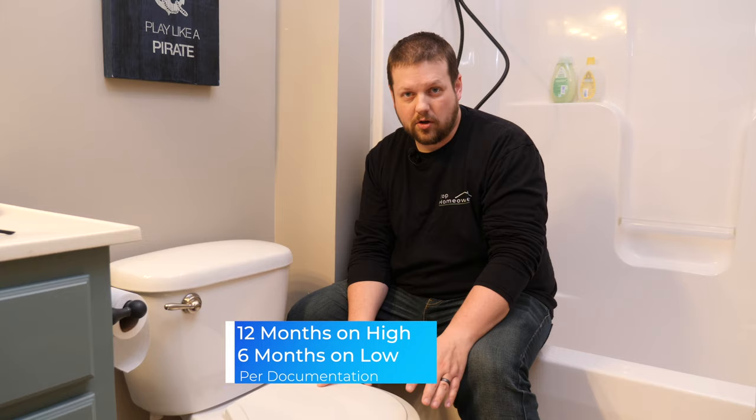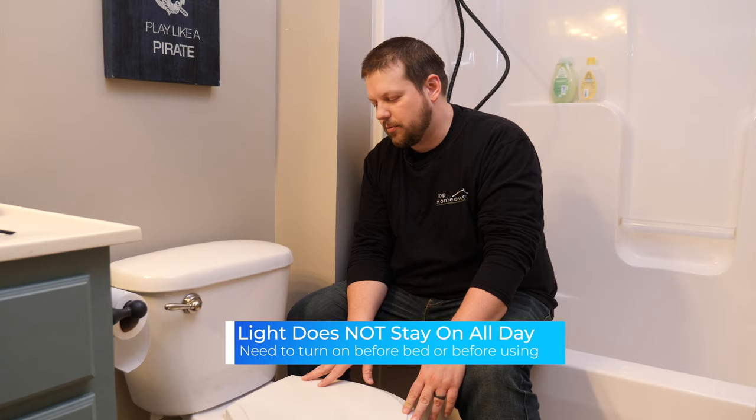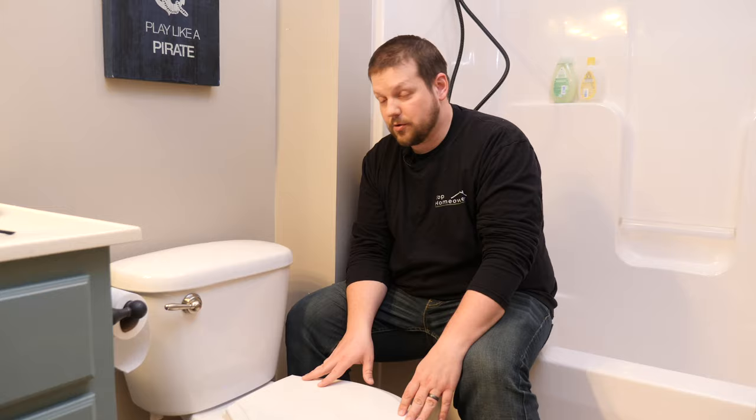So I'm not exactly sure how long the light is gonna last or how long the batteries are gonna last. Before we post the video, we'll let this go for maybe a week or two and just see how this goes. The other thing is, I'm not sure if the light turns off at all. And if it did, that would be kind of an issue because you'd have to come in here and then hit the button in order for the light to turn on, which you wouldn't be able to see because it's dark. So I have a feeling it's gonna stay on all the time. So anyway, we'll leave it go for probably a week or two before we finish up this video, just to make sure the batteries don't run out right away.